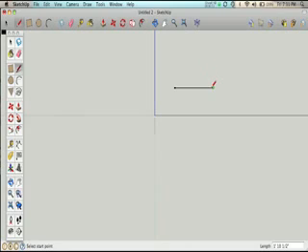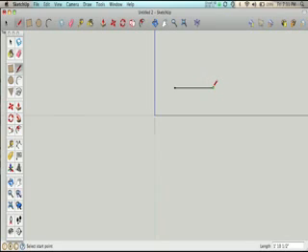Next, I want to create my perpendicular line to be 4 feet long. So I'm going to click on the endpoint. Notice the endpoint's in green. Another point on the line is represented in red, and the midpoint is represented in this bluish color. Points on surfaces are dark blue.